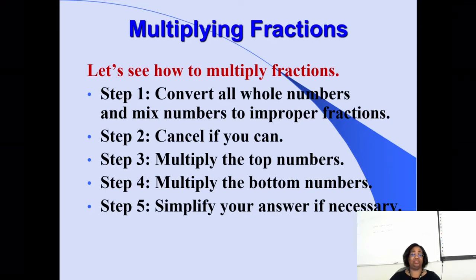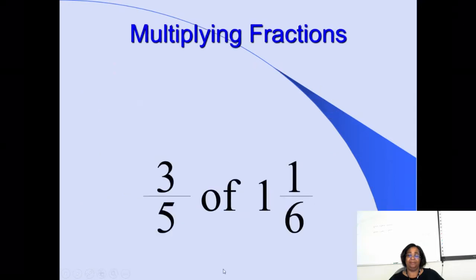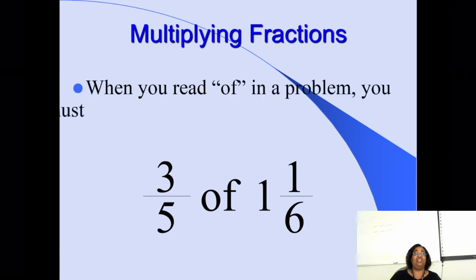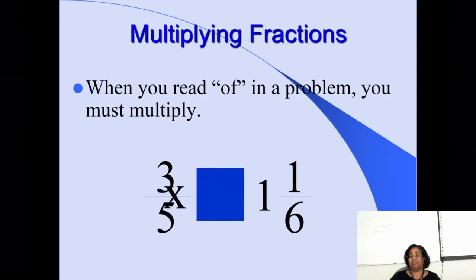But you'll notice on page 2 and 3, we did some practice with mixed numbers and improper fractions before we started multiplying. Now, what does the word "of" mean? When you have a fraction that does not have a unit attached to it, let's say if it said 3/4 pounds or 3/4 ounces, that has a unit attached to it. But anytime you have just a fraction with no unit attached to it and the word "of," it means that you're multiplying. So we want to replace "of" with the multiplication sign because we don't have any units here.